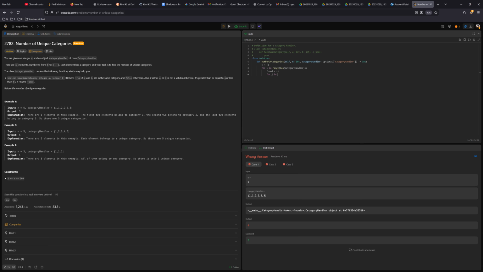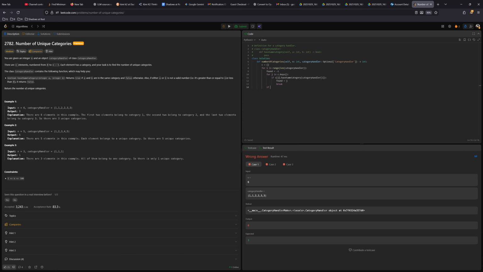Found equals -1, for j in c.keys, if c[j].haveSameCategory of categoryHandler of i, then found equals j and break.